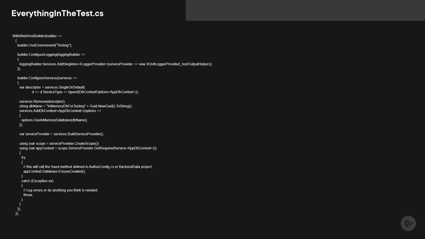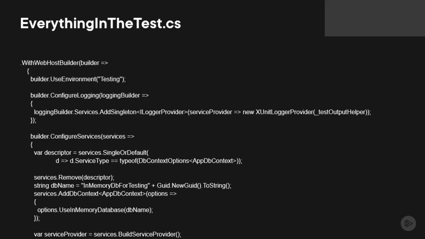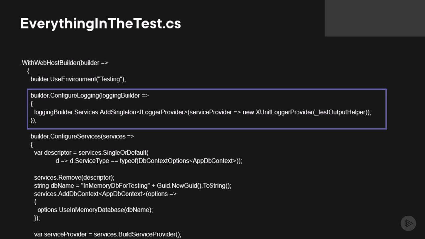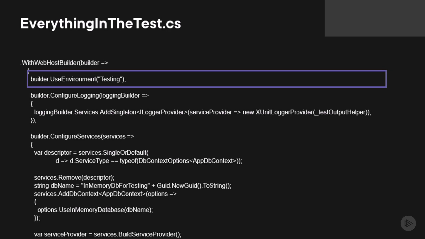Now, let's return to that configuration of the web application, which was hidden behind that comment a moment ago. The WithWebHostBuilder extension allows you to use a lambda to configure the web host using a WebHostBuilder instance. In here, we are using it to set some things up for logging. We are configuring it to use a testing environment name, which may be used by our system under test to configure things to work better for testing.